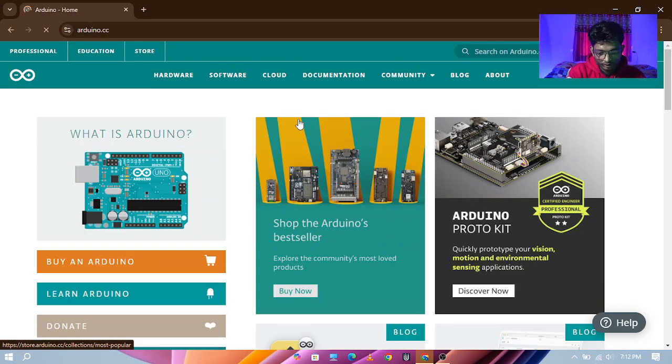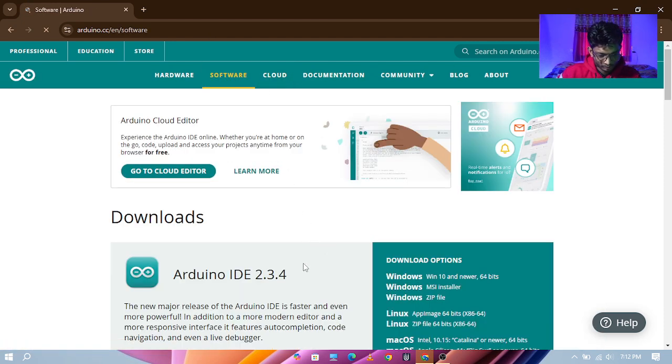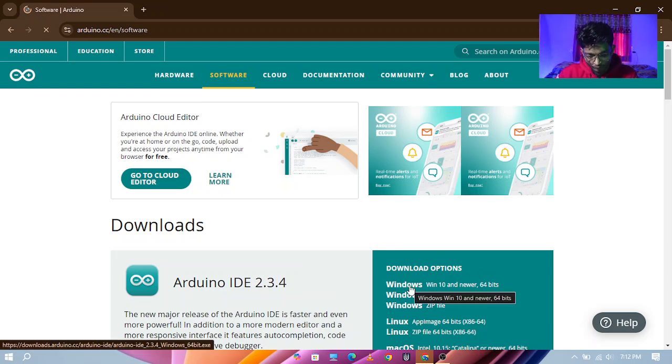Click on Software and select Arduino IDE. Here there is the Arduino IDE, and now choose your operating system, like if you are using Windows, Linux, or Mac. I'm using Windows, so I'll be choosing Windows 10 here.